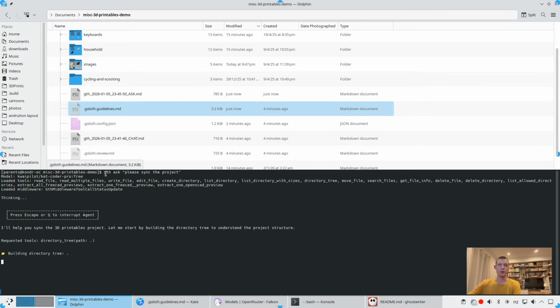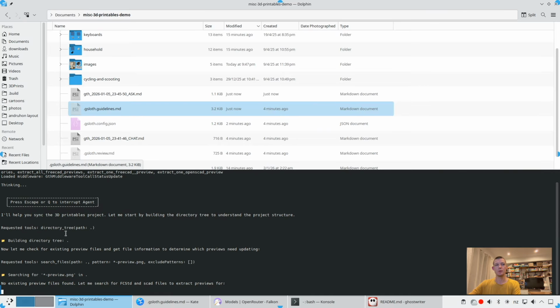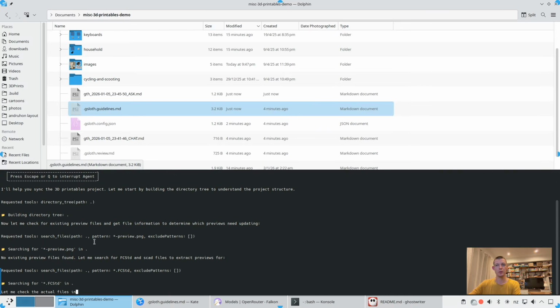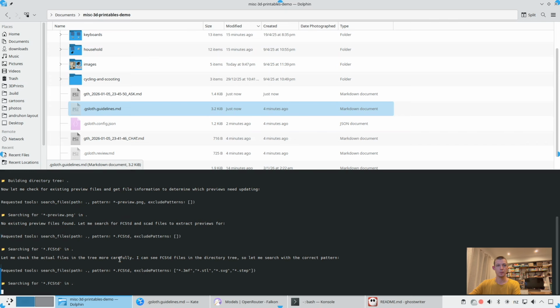But generally you can just type gth ask sync even without quote signs. As you can see, it started working and looking for FreeCAD files and figuring out what to do with that.